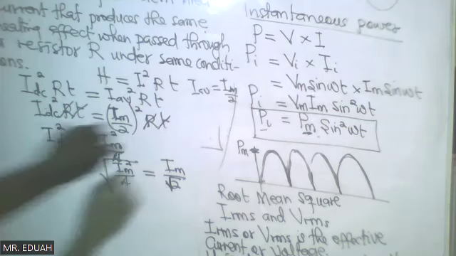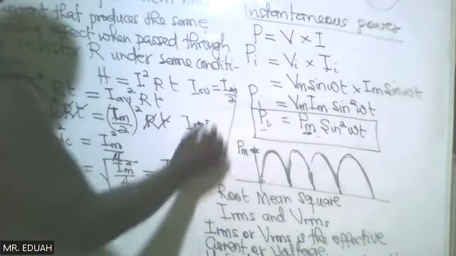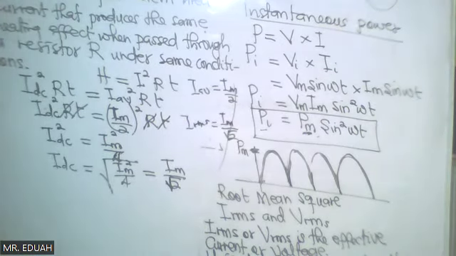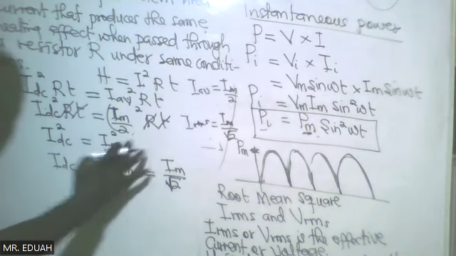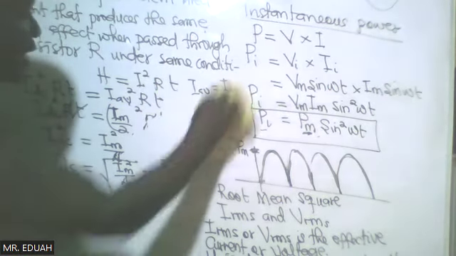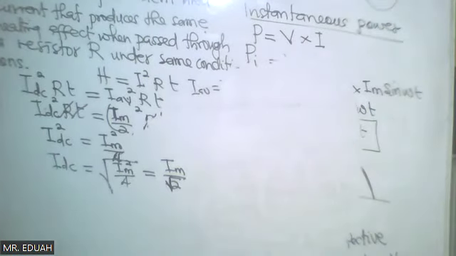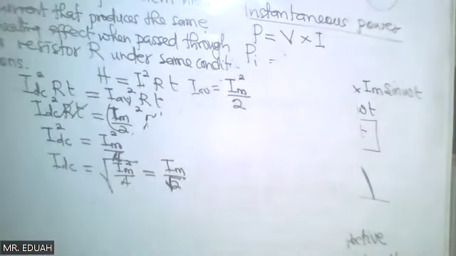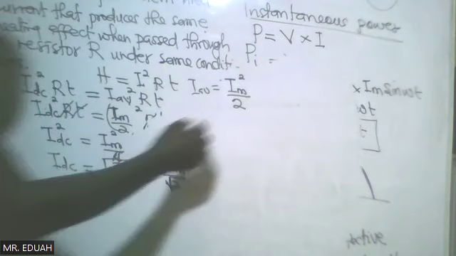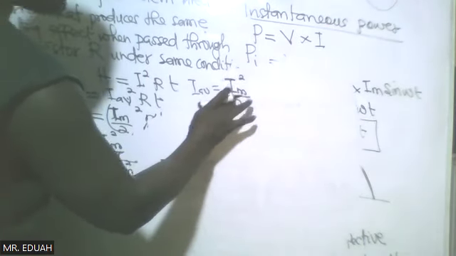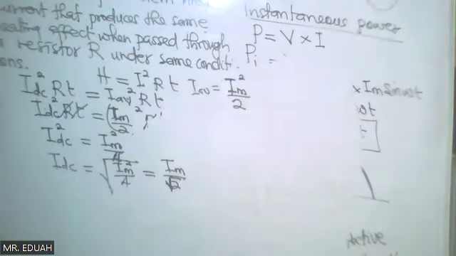Yes, the formula is I_RMS is equal to I_M over root 2. So what I'm envisaging is this: the square only affects this. The average value will be I maximum squared over 2. Yes, the average value over one cycle is I peak squared over 2. It isn't affecting all of them.